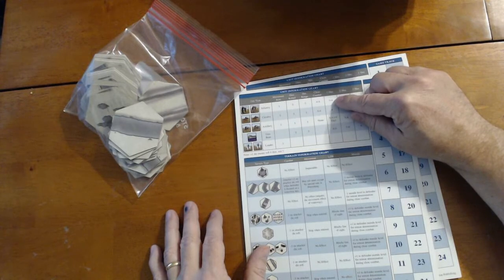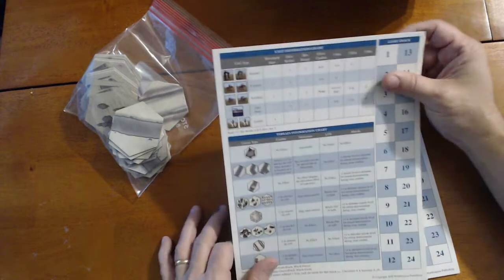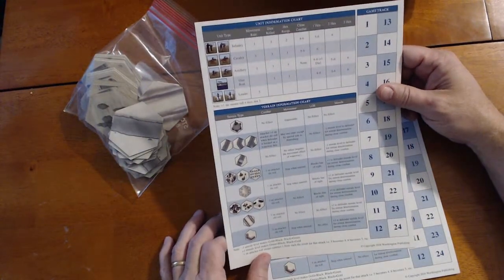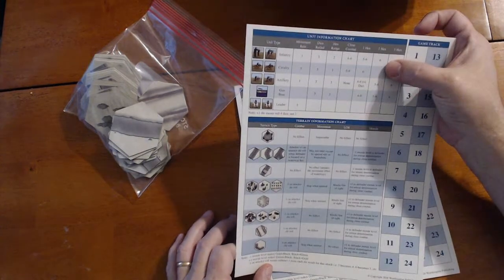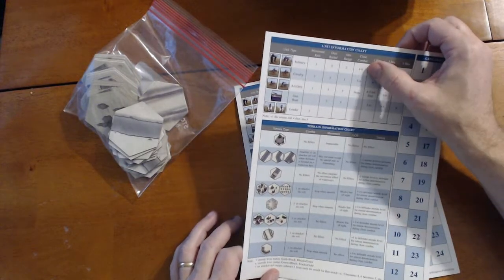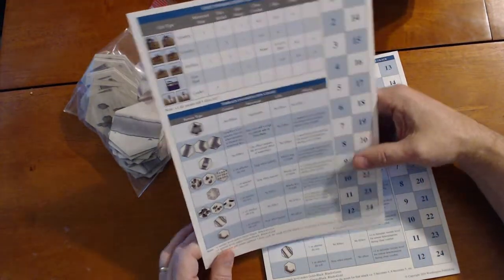If you're 1 hex away, a hit on a 5 or 6 normally, or if you spend an extra action point, you get 4 to 6. So you kind of get the drift there and how that works. If somebody's in terrain, you're going to be increasing that number. So you won't be able to hit somebody 2 hexes away, but here a 5 and 6 would turn into a 6, or 4, 5, and 6 would turn into a 5 and a 6 for close combat. So there's the explanation of that.